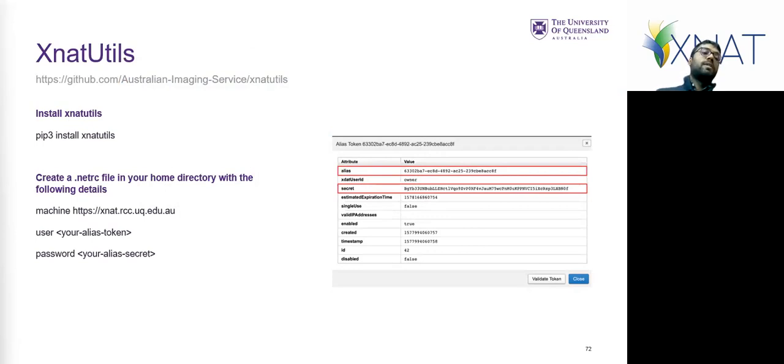So it's cross-platform. It authenticates using what's called a .netrc file in your home directory. So all you have to do is create a .netrc file and put these three values in. Use the machine as the XNAT domain URL. For your user, use your alias and the alias token, and for password, use your secret. The good thing about the .netrc is there's another application called XNATpy which also uses it. So when you update your alias token, you just have to change the .netrc and it'll update across the board. So it's not limited to each script.